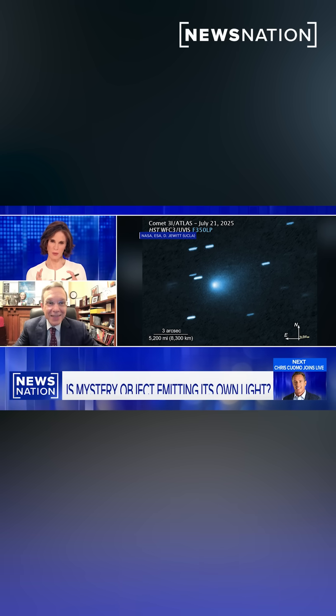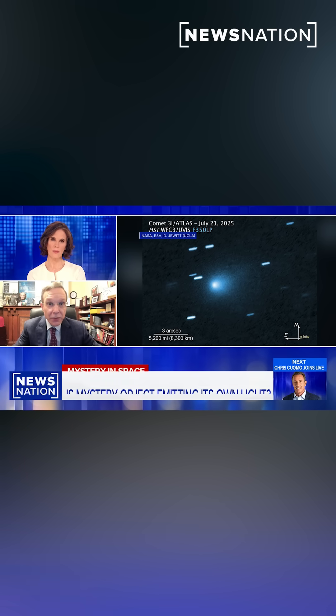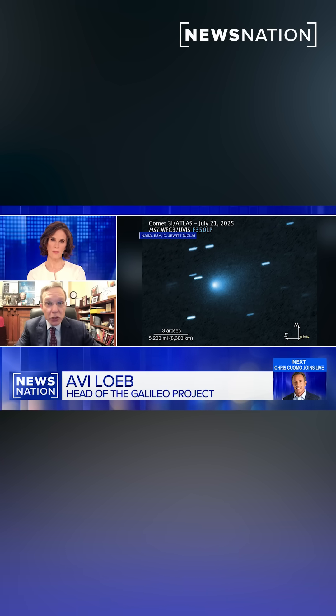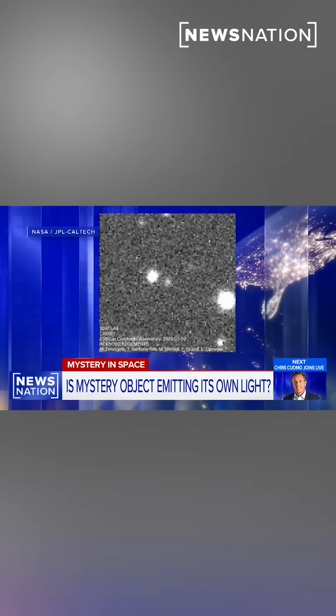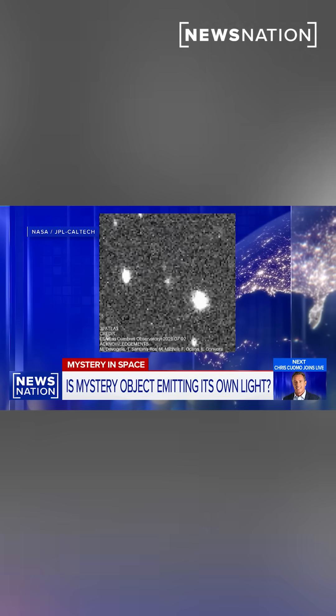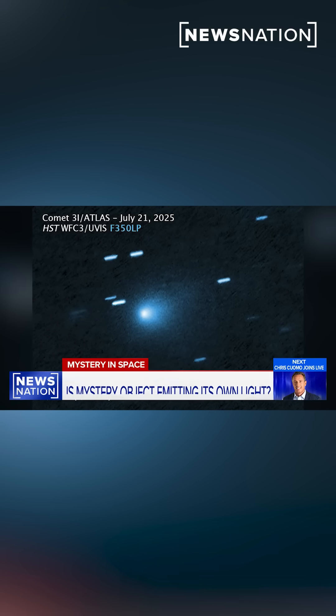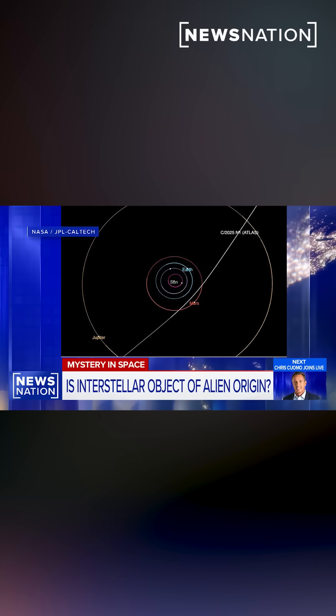What does that halo of light tell you? Usually for comets you see a cometary tail trailing the object from behind, because it's being pushed by radiation from the sun — the dust particles lag behind the object. In this case, what we are seeing is a glow in front of the object. If this is caused by dust, the amount of dust is very little. Over six months, the amount of dust ablated from the object to generate this glow is just less than a millimeter thick, so it could just be dirt on a solid surface.